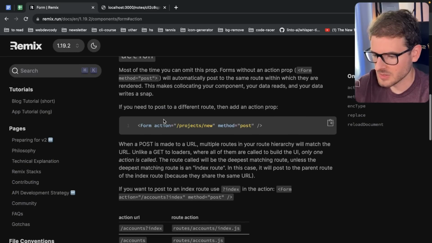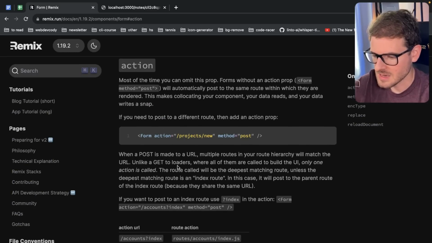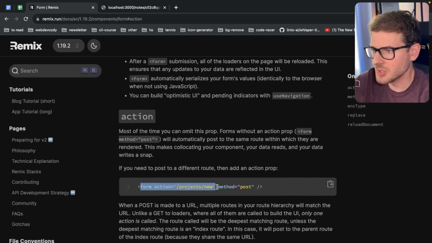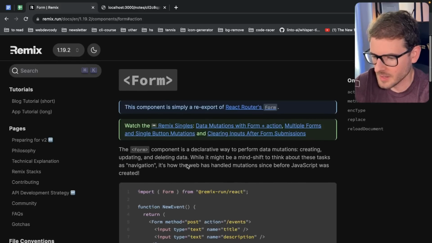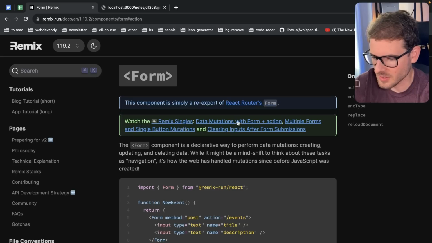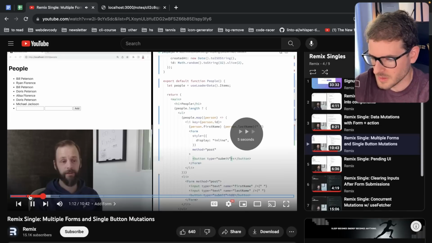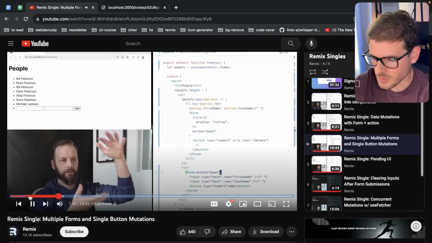Let's go to actions. And is there like an ID? Okay, so this is how you can make an action go to a different endpoint or route. I don't want to do that though. I just want to have multiple actions on a page, multiple forms. Okay, let's check the multiple forms. Skip, skip, skip. Let's just go forward.